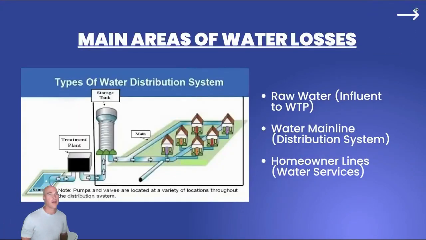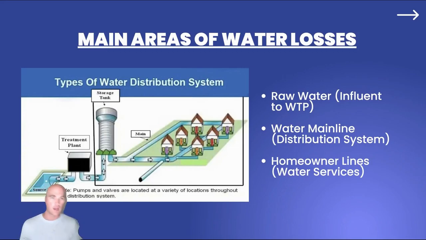Okay, so here's a quick graphic for understanding where water losses come from. You have your point source down here, and what is that? That's your river, your well, any of those places you're getting water from. You could be getting it from another source. So one, you'll want to know what comes out of that. That's a number to quantify, and then you have your treatment plant where the water gets treated before it goes to the end user, and you'll want to have a meter there.